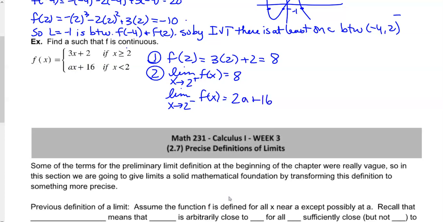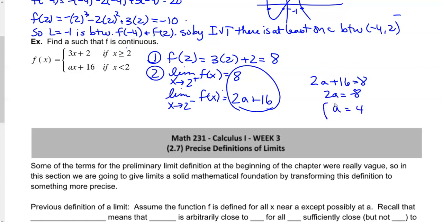Now the whole idea of this exercise is to determine what a is, and how are we going to do that? We have to make sure that that limit exists. So we need to take whatever these two things are. For that limit to exist, they better be equal. So all I have to do now is set them equal to each other and solve that two-step equation. So I get 2a equals -8, and a equals -4. And that, ladies and gents, is our final answer. So a equaling -4 would work. Okay? All right, very good.